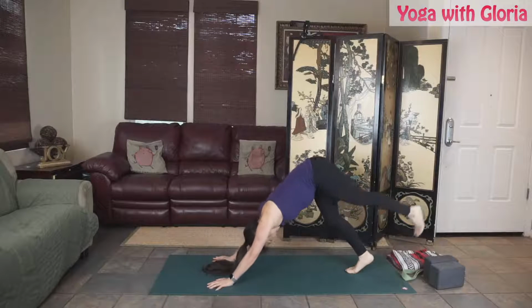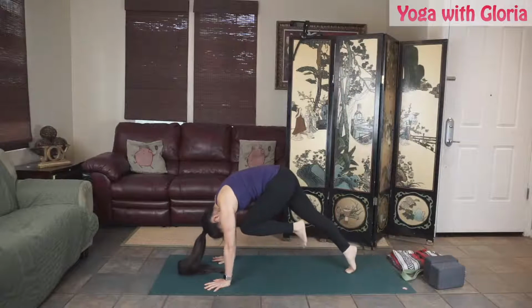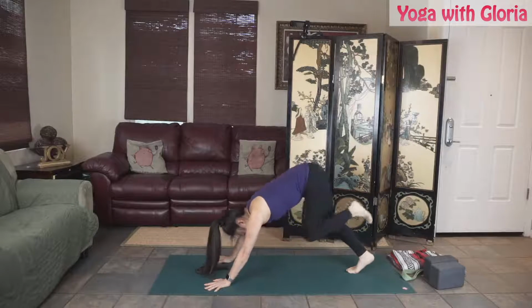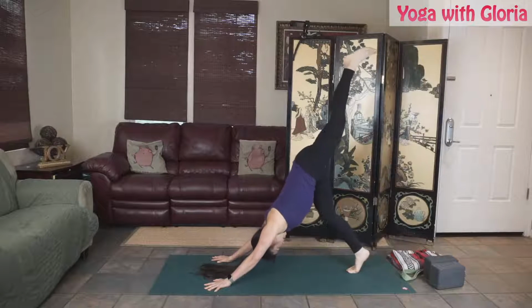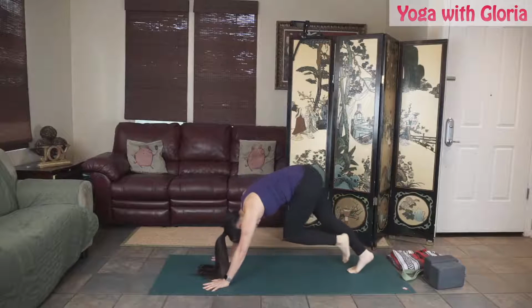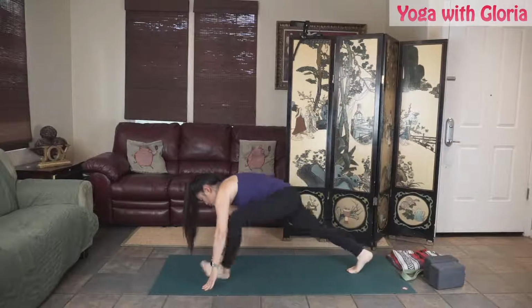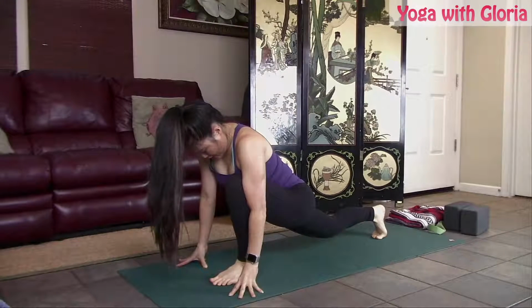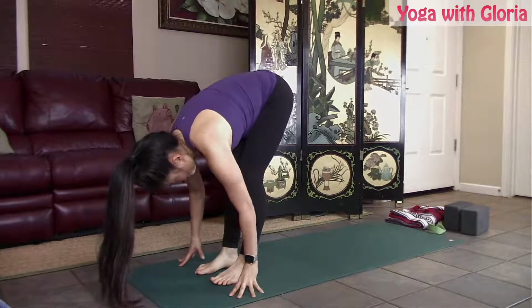Left leg lifts, connecting to the core. Knee to nose, shoulders over wrists. For 3, 2. Last one. And let's bring it forward between your hands. And then step forward, forward fold.